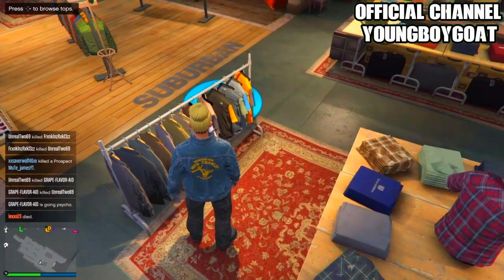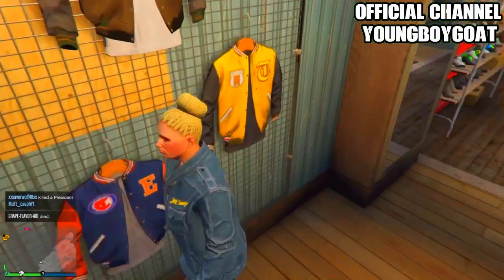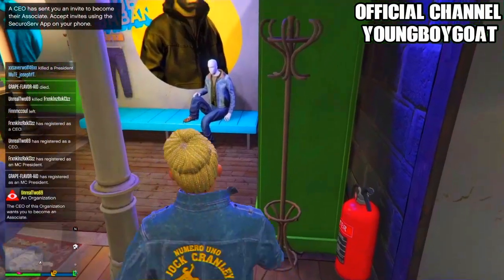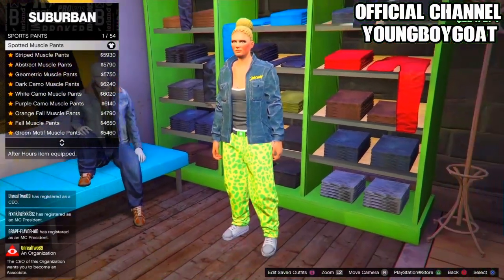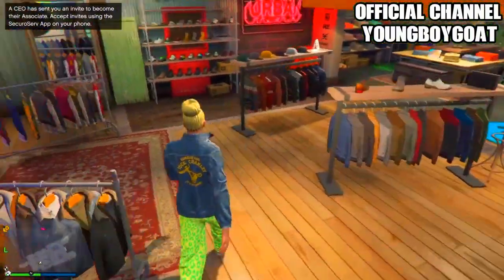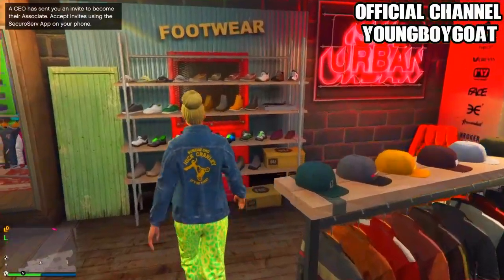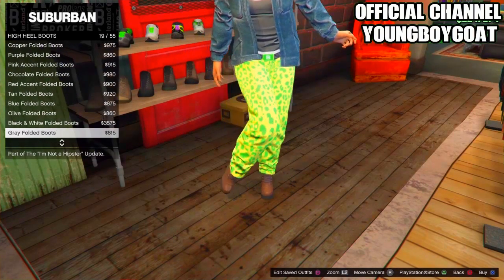And then the next thing you want to do, so once you guys took off the gloves, make your way over to pants and then equip the spotter muscle pants. Go to sports pants and then go to number 1 and click the spotter muscle pants. So now once you guys did that, make your way over to shoes and then head over to high heel boots. Click around on the D-pad, head over to high heel boots and then buy number 24. They're called the deluxe midnight combat.